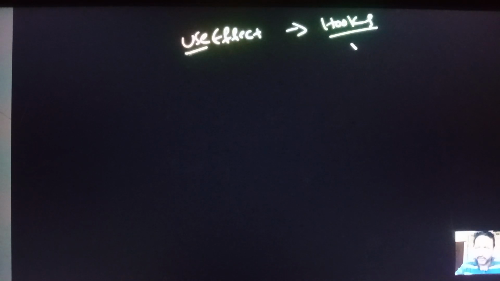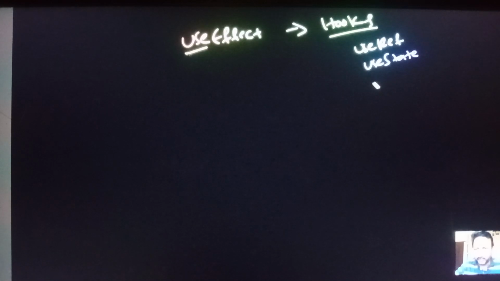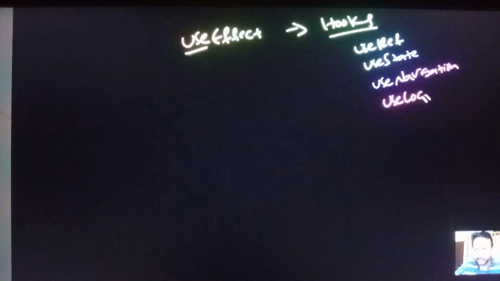We have already worked on multiple hooks like useRef, useState, useNavigation, useLocation. Likewise, we have worked on multiple hooks. Today, we are going to work on useEffect.